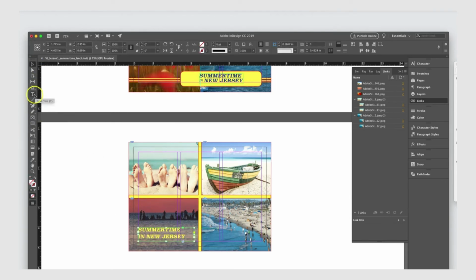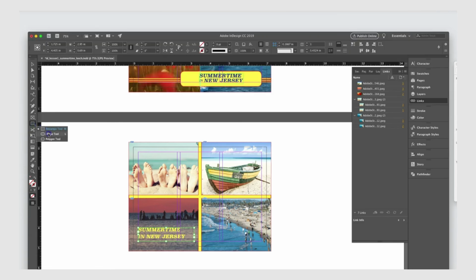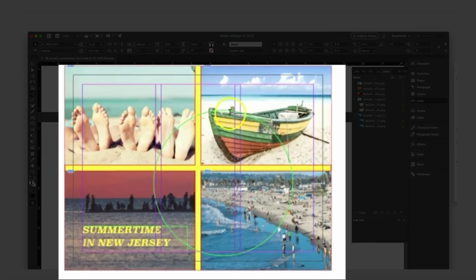I'm going to show you how to make type follow a path. So I want to change that type to type on path, and I'm going to use a shape, big circle in the middle. You can do Option, Shift, make it more centered, and then we're going to use the type tool, and we're going to select it. Make sure we're doing the right path. It wasn't selecting on the path that I wanted. It was selecting on the image path.